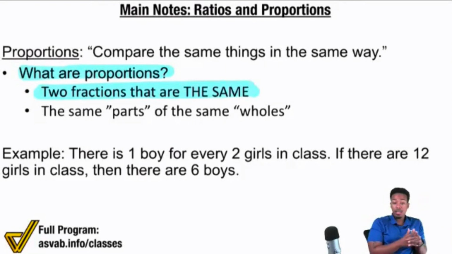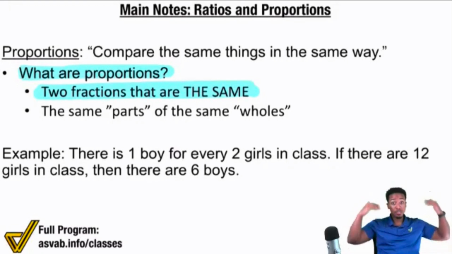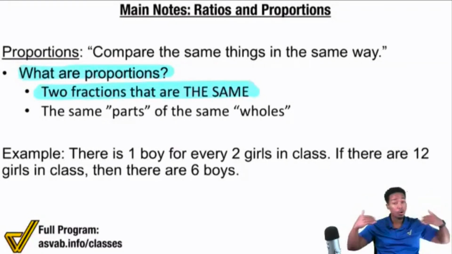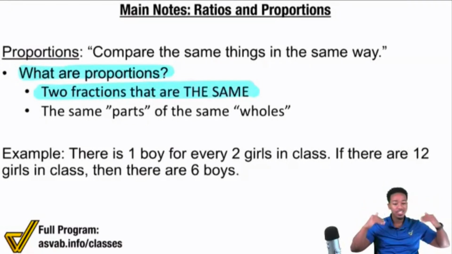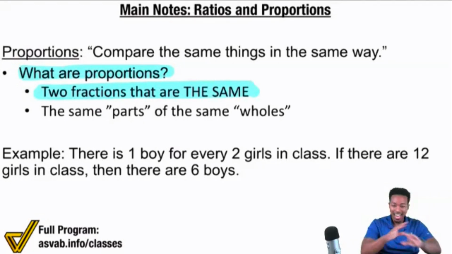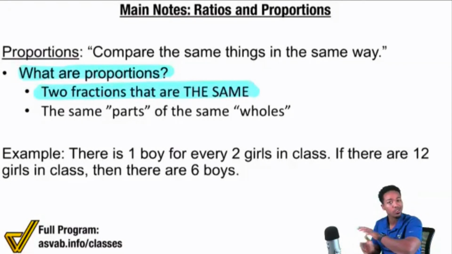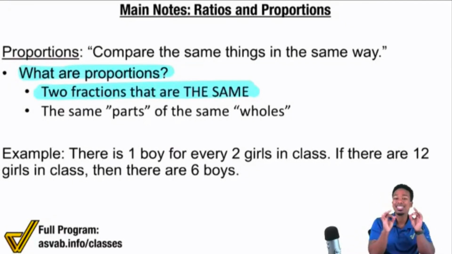Cool. I like that a lot of you understand that, because all a proportion is literally an equation that says, hey, these are the same parts of the same wholes. That's it. That's all a proportion is. These are the same parts of the same wholes. These are literally the same fractions. That is it. Now, obviously, it's going to get a little more complicated than that when we start solving and whatnot, but this is what I do.